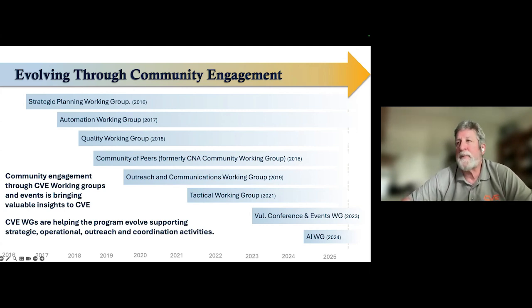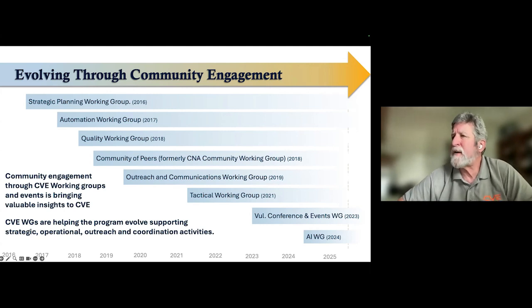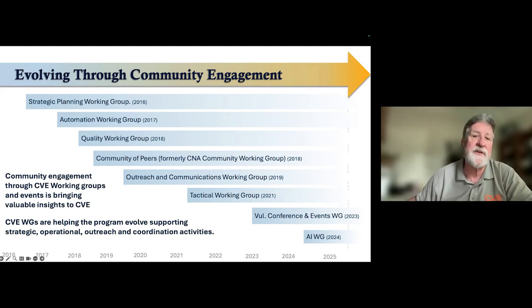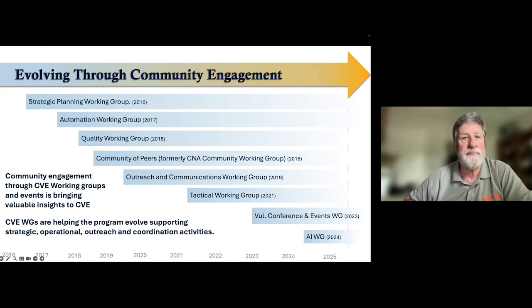But the automation working group, I think even the quality working group, some of these working groups are purely open to the public, anyone who wants to participate. And that's actually helped us along the way. It's helped us in trying to get some of the CNAs involved in the program, trying to get them to help us make it better for you.